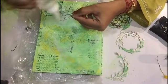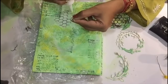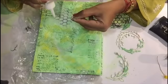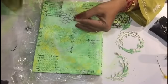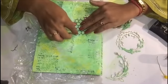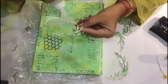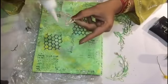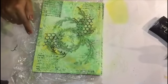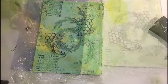Just taking my chippies and applying silicone glue on the base of them and just pasting it on the base of my diary cover. Similarly, I'll be pasting all the chippies on my diary base. So this is how the base looks like after all the chippies have been pasted.